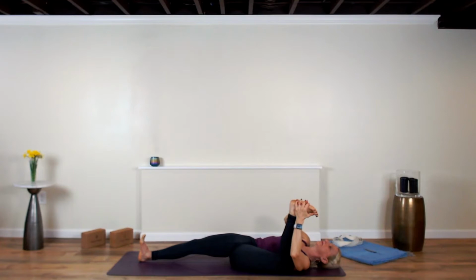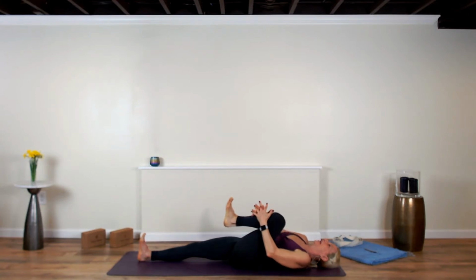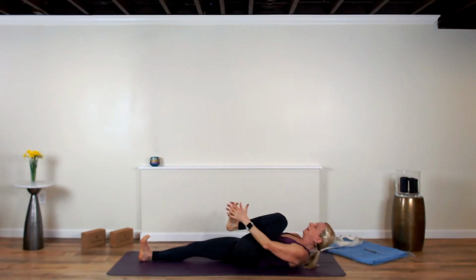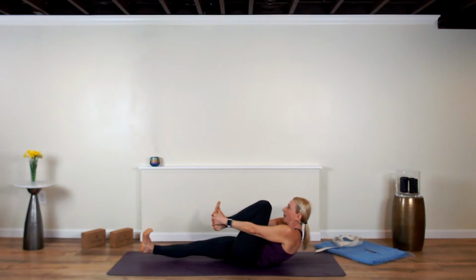Breathe in and breathe out. Now, slip that left shin in towards your chest as you lace your hands and give it a nice hug. And then let your hands create a little stirrup on the left foot. Hover the right leg. Lift your chest. Lift the upper body off of your mat and just hover.